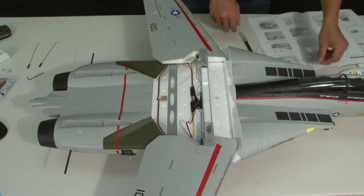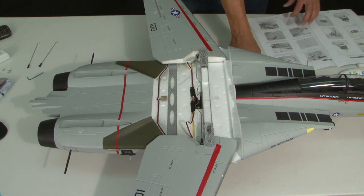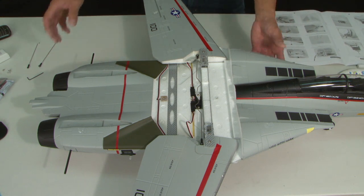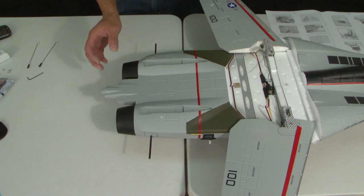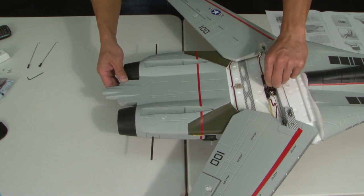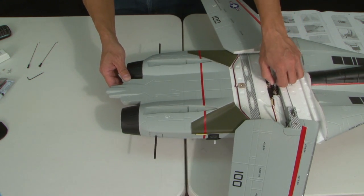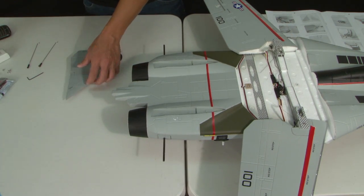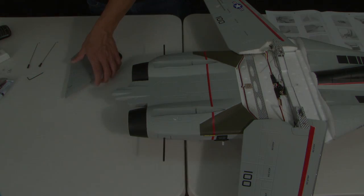Okay, let's go on to the manual here, and the next step that the manual wants you to do is install the elevators. We're going to the back section here. We're going to go ahead and retract the wings here. Actually, I'll leave it out. It'll be easier to work with here. Okay, so let's grab the tail section here.